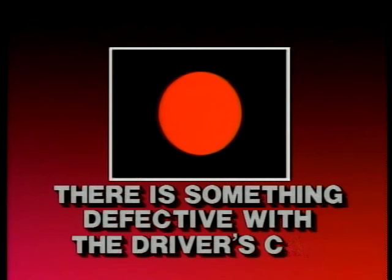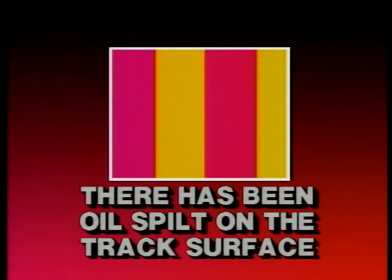The meatball means there's a problem with a car. It's a great time to look at your instruments before seeing your mechanic. The red flag is used differently in different parts of the world. Basically, the course is closed and you should stop. It's the only flag under which you stop on the racetrack. The striped flag used to be an oil flag, now is really a slippery flag. The checker flag means the race or the practice session is over. Great time to make up your excuses.